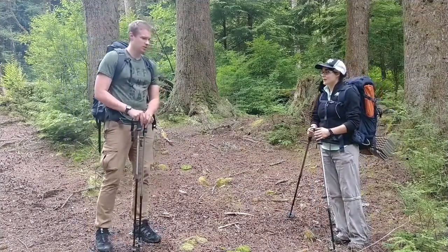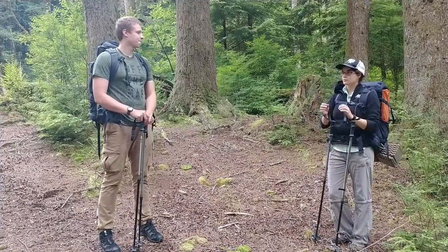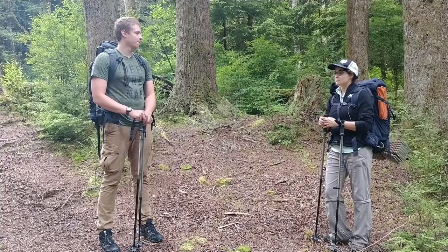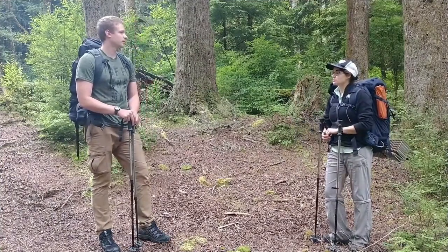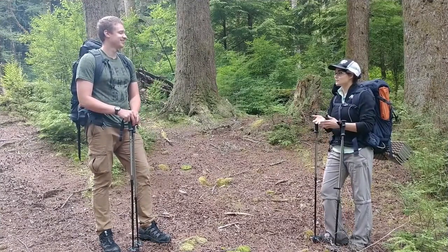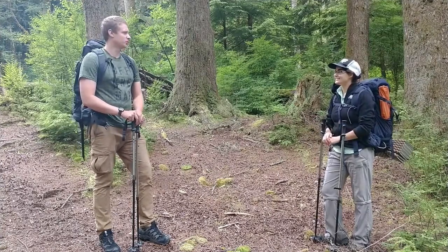Okay. Yeah, and you know what we could do instead of using the nail that you had down at the river, let's go ahead and use those straps that I saw that you packed. Okay. Because that'll be better for the trees and, well, it's a really good rule of thumb. It's a good leave no trace principle to hike and camp on durable surfaces. Durable. What do you mean by durable?